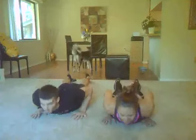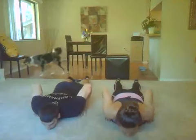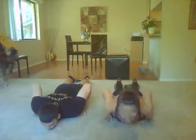Inhale, up. Exhale, down. One more. You want to slide your hands back a little closer towards your rib cage. Inhale. Then you can take a higher cobra or upward facing dog. So if you want to build that heat in your legs, pressing into your feet tops, lift your legs up off the mat. One more breath here. Great. Stay for the inhale.